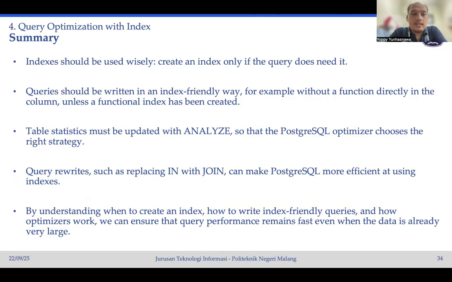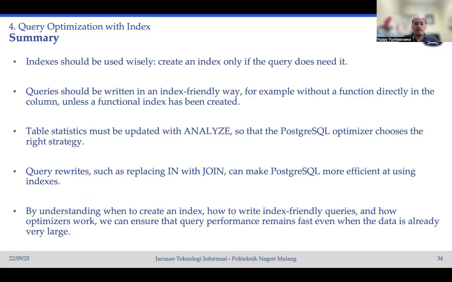Second, queries should be written in an index-friendly way, for example without a function directly on the column unless a functional index has been created. If you really need a function in the where clause, please create the index including that function. And then table statistics must be updated with analyze so that the PostgreSQL optimizer chooses the right strategy.